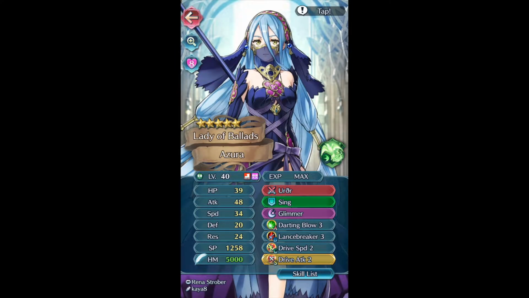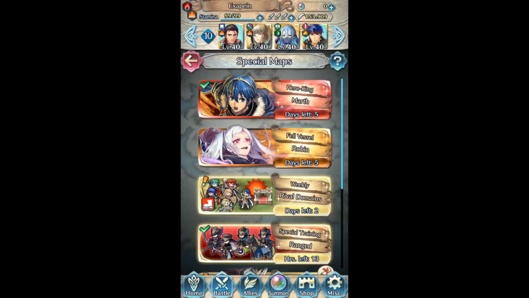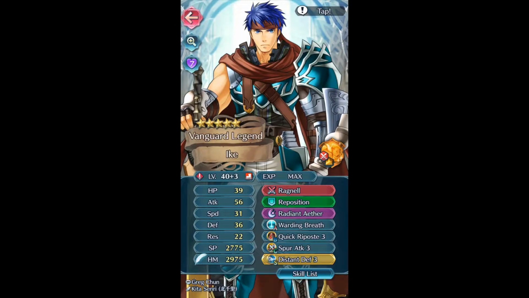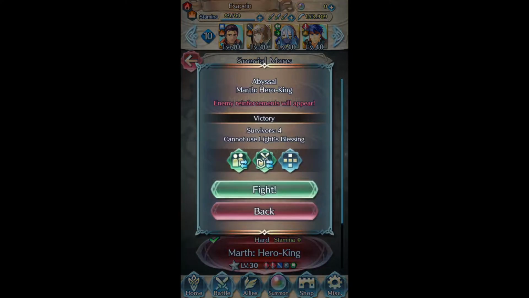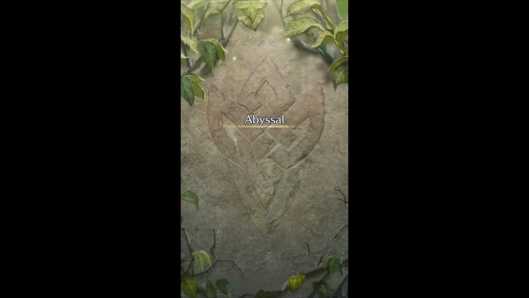Up next is my Performing Arts Azura. She's pretty basic, but you absolutely need Drive Attack 2. I had to upgrade that Sacred Seal. Here's my Legendary Ike. He's plus 3. He's plus Attack. I absolutely had to give him Spur Attack 3 in order to clear this map, and he also has Distant Defense. Alright, so let's get started.